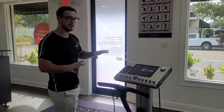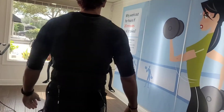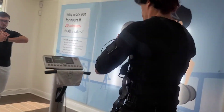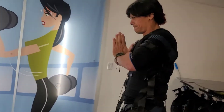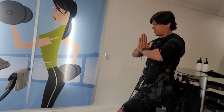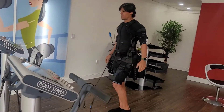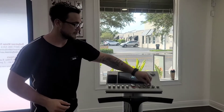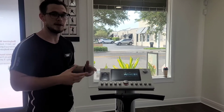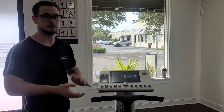Each training comes with a personal trainer. We follow a chart for warm-up, cool-down, and a big stretch at the end, but we also make it individualized to each training. We have two machines so you can be with a partner or by yourself. If one person wants to work on legs and another wants to work on arms, we can adjust the intensity — cranking it up is like adding weight — or we can make two different workouts for exercise.